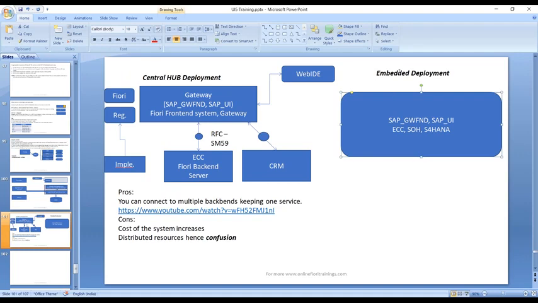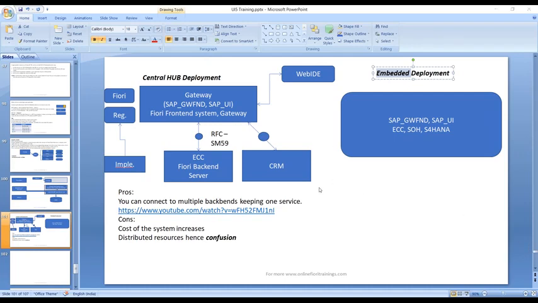If you ask me, SAP suggests embedded deployment these days. They are not suggesting central hub deployment. It was more suggested in older days when you wanted innovation without disruption. Companies were thinking, SAP is bringing this new thing, how long will it persist, whether it will be good or not. All these things companies were thinking. That's why they were going with central hub. Now no one goes with central hub. Embedded deployment is the best option. It's the one recommended by SAP too.